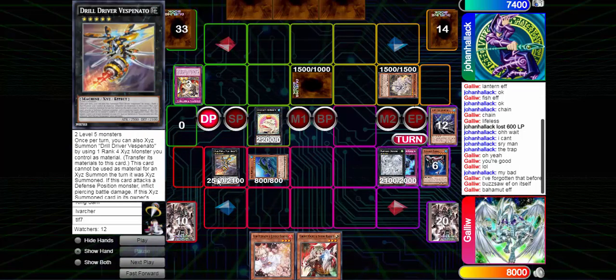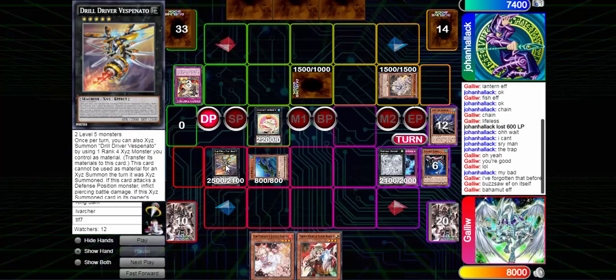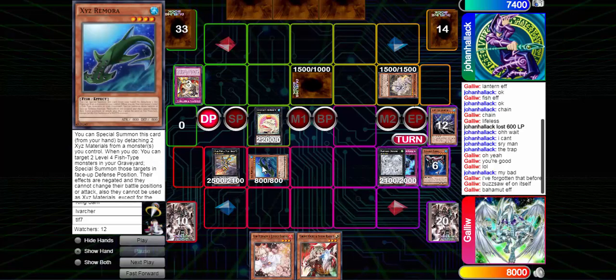So we go for Bahamut Shark to special summon Toad. We use Buzzsaw Effect to special summon a fish from our deck. Then we make Bahamut Shark special summoning Toad. We overlay Drill Driver Vespinetto on top of the Bahamut Shark, and then we detach 2 materials from the Vespinetto to special summon XYZ Remora.